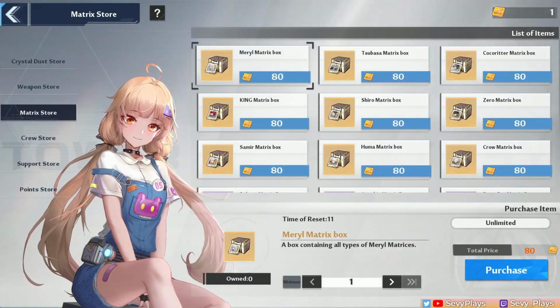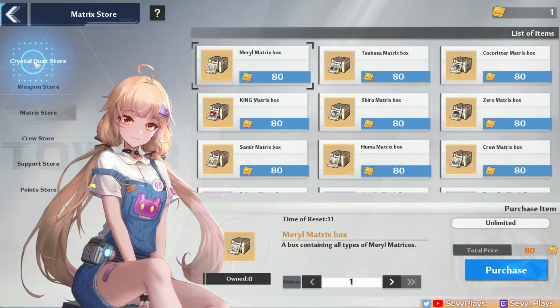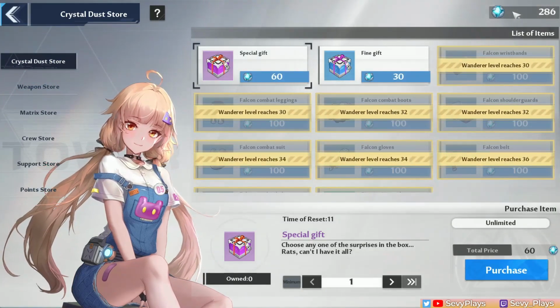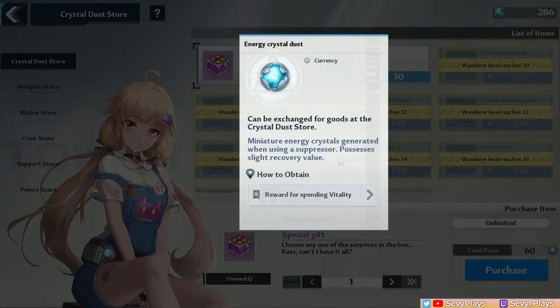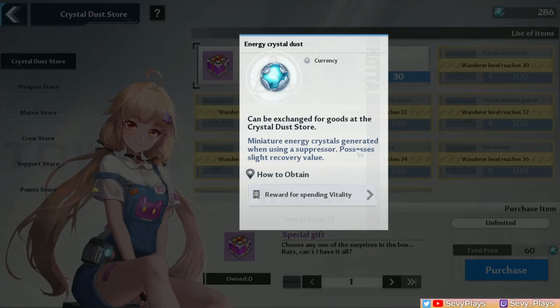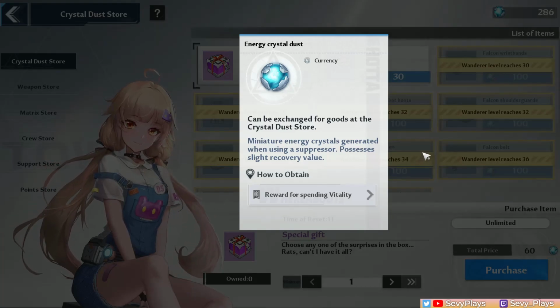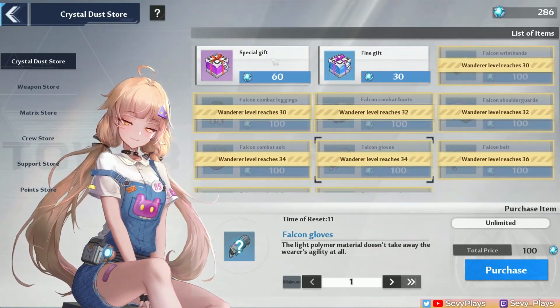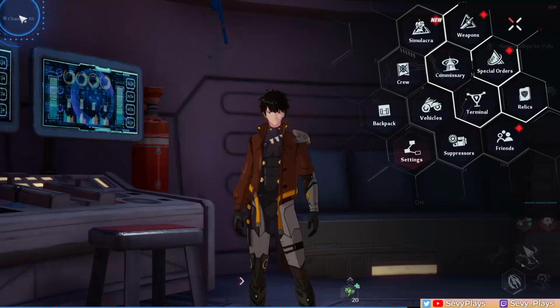From here, we see there are a bunch of other stores on the left-hand side, so let's run through those quickly. First, we have the Crystal Dust store, and the main currency here is Energy Crystal Dust. You get this as a reward for spending Vitality, which is basically like your stamina in the game. You spend it, and then it replenishes over time. What you can get from this store are special gifts, and these aren't gifts for other wanderers, but actually for your Simulacra.